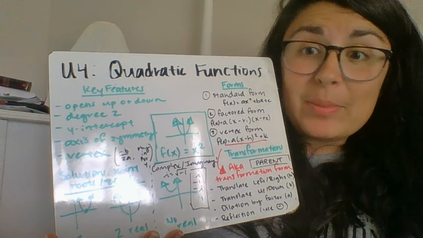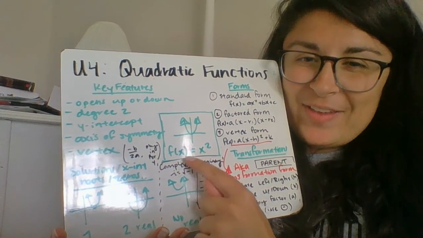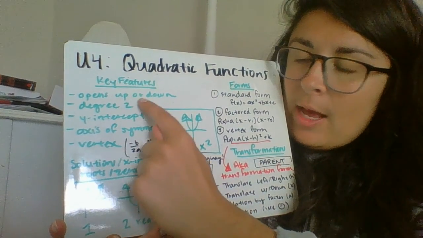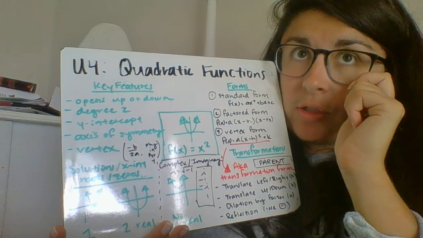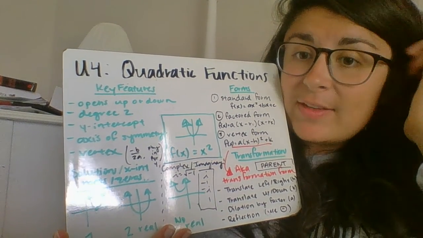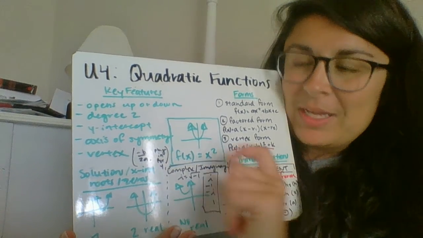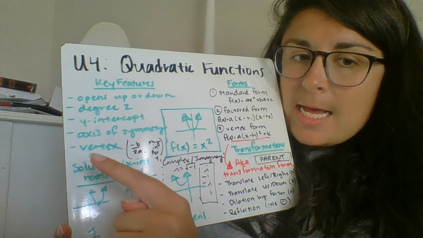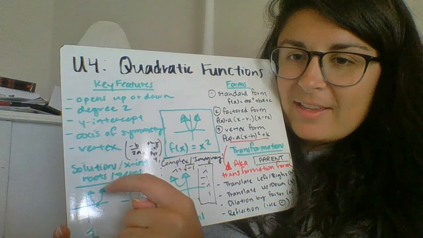Quadratics are the parabola-shaped graphs. The parent of all the quadratics is f of x equals x squared. So some of the key features, it could either open up or down. It is degree 2. That means according to Gauss's work, it should have at least 2 roots, both real and imaginary, which we'll get to in a moment. It's possible that it has a y-intercept somewhere. Yeah, it will. I'm sorry, that sounded weird.